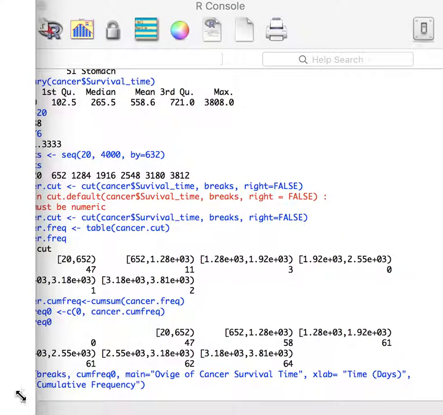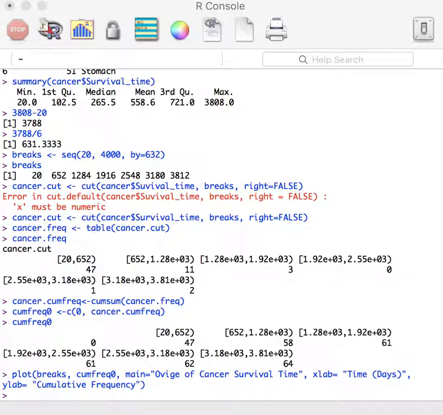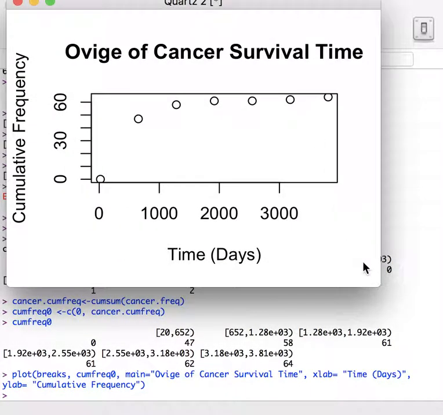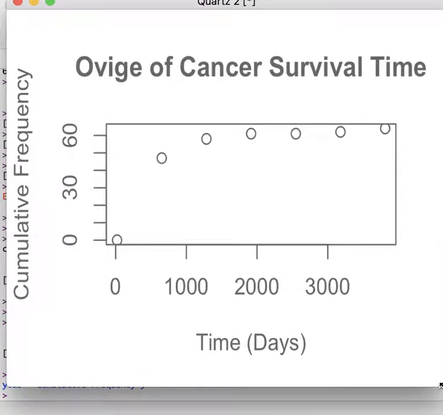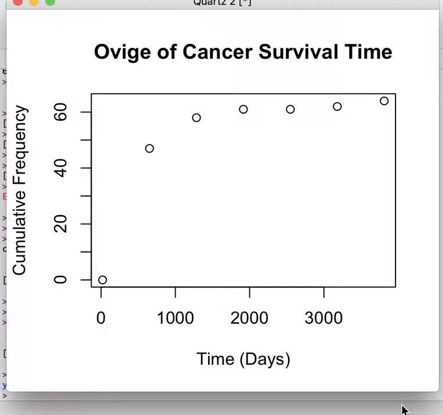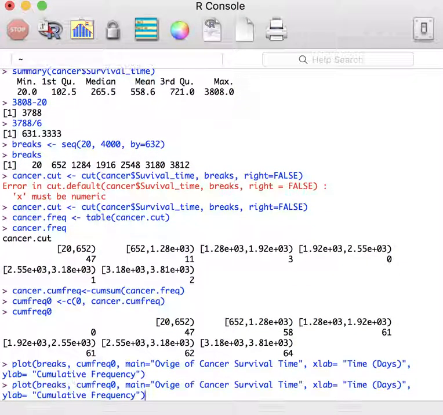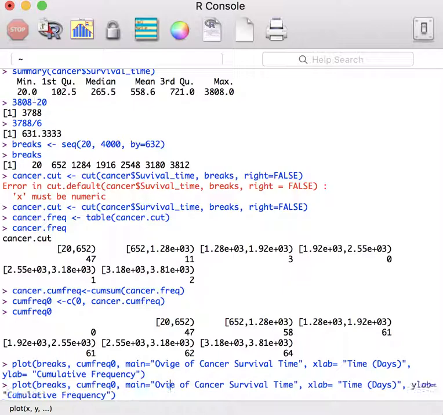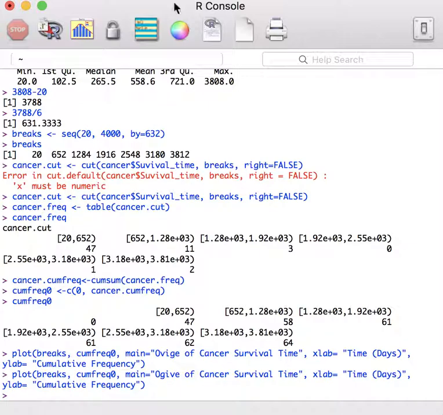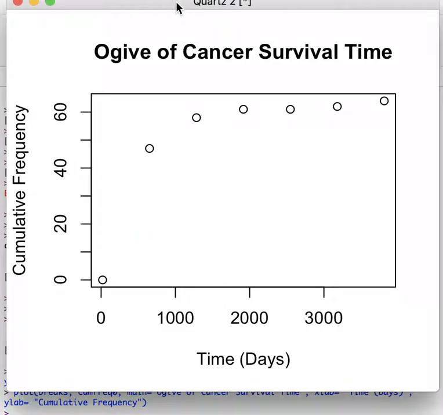Now, again, I'm going to go ahead and make this window smaller so that you can actually see it. I just realized I spelled ogive wrong. I'd like it to be spelled correctly, so I'm going to go back into R, I'm going to bring back the previous line. I'm going to go up. Whoops. I'm going to arrow over. And I'm going to spell ogive correctly. All right. So notice nothing seemed to happen, and that's because the graph is still behind me. And now you can see this is what it looks like.